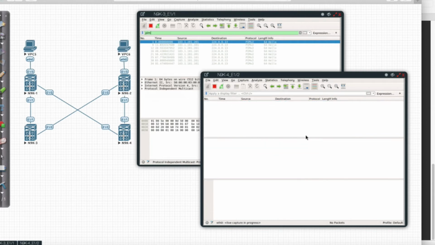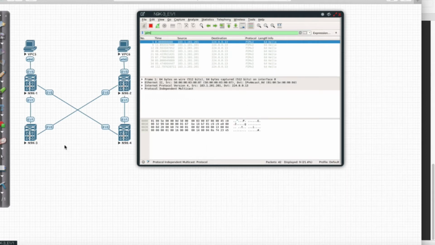Let's see if I can get some output from it. Not seeing anything as of yet. So I'm going to close this, and open up another session, Ethernet 1, 2.